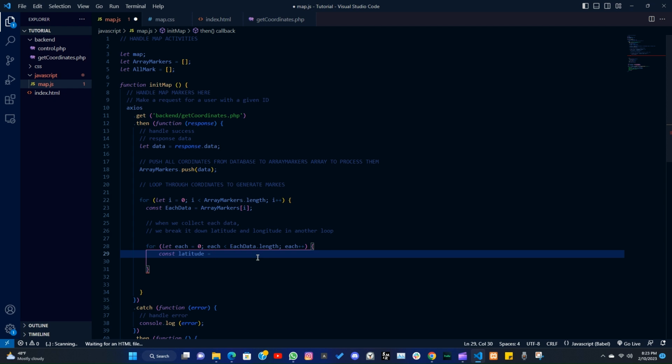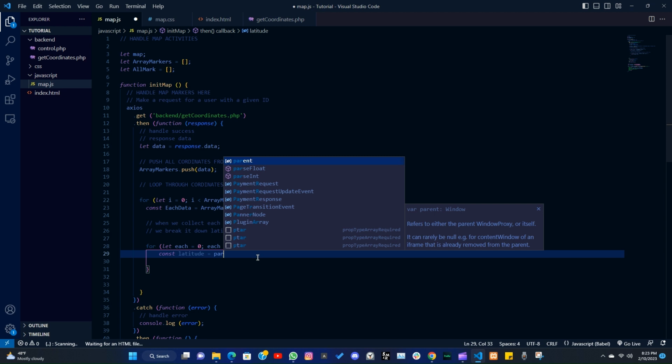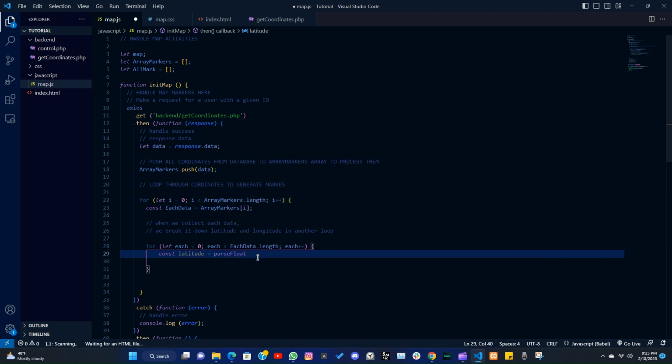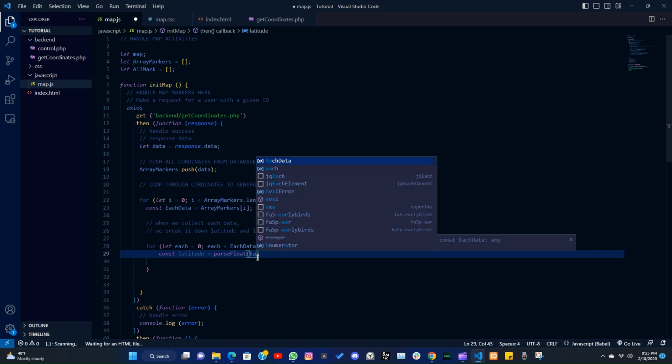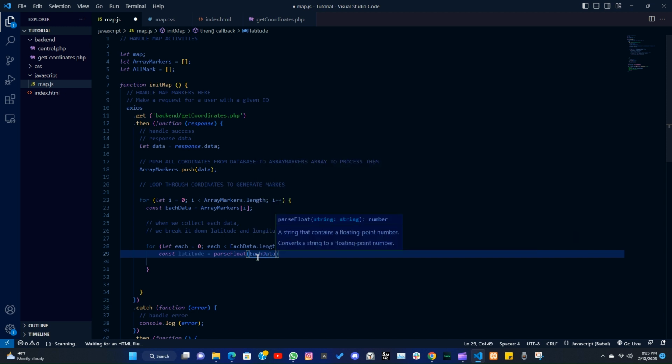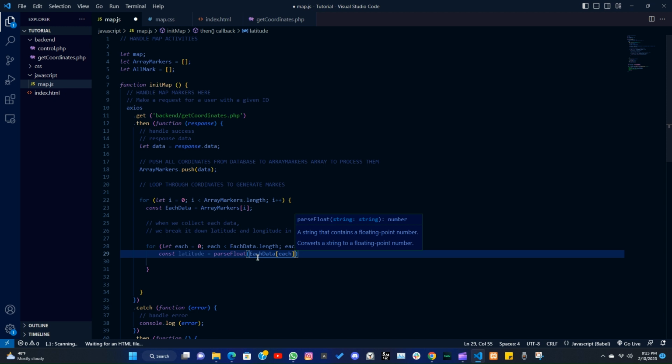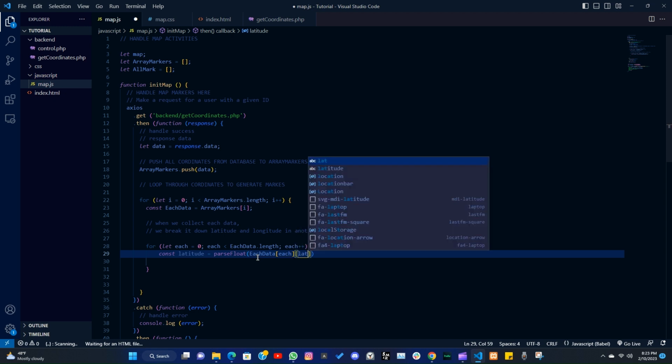Now in eachData, we're going to grab the latitude. We need to convert the latitude to a float because it has so many decimals. So we use parseFloat on eachData, and the next data we're grabbing is lat.